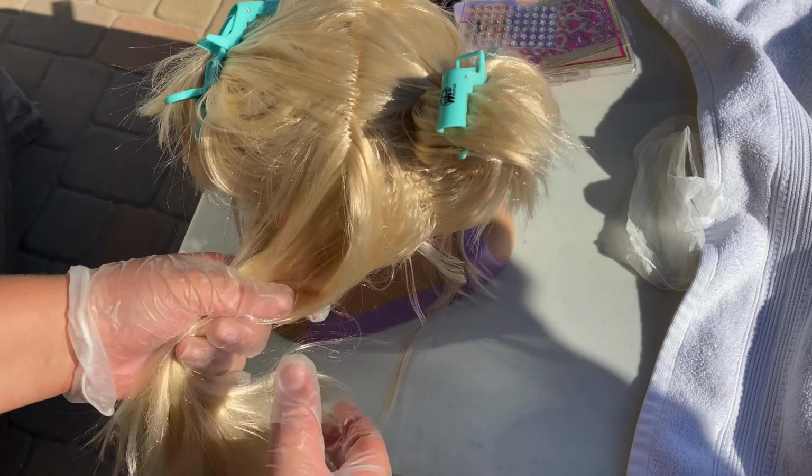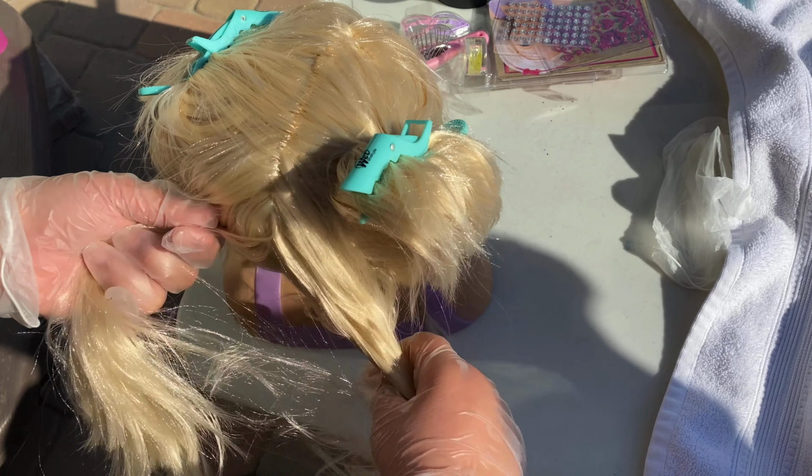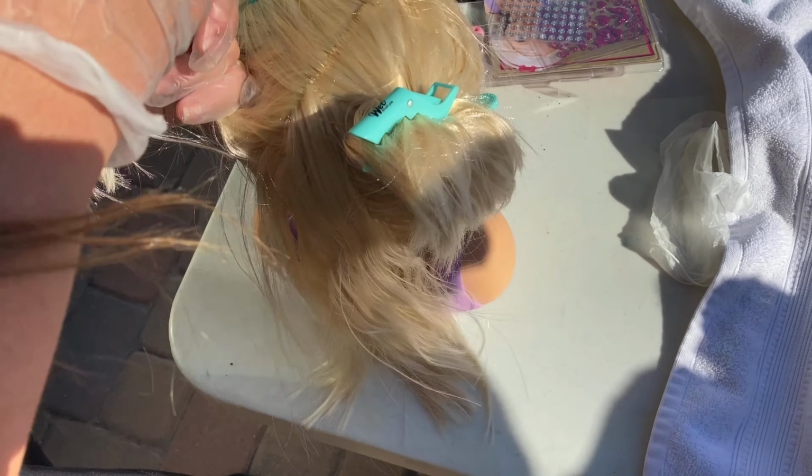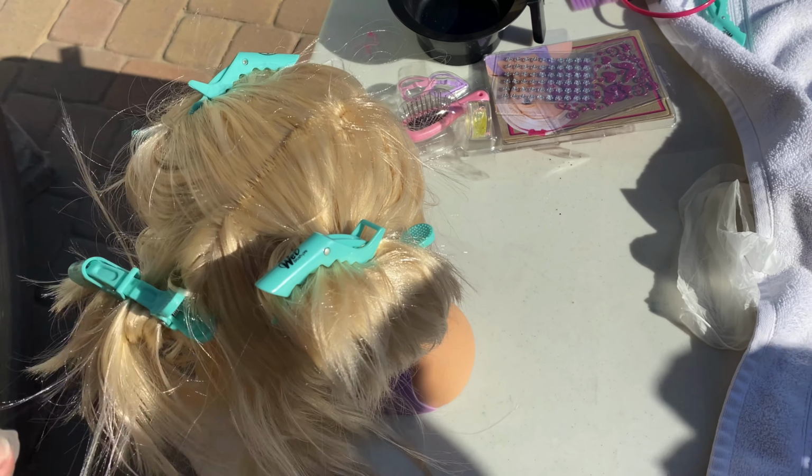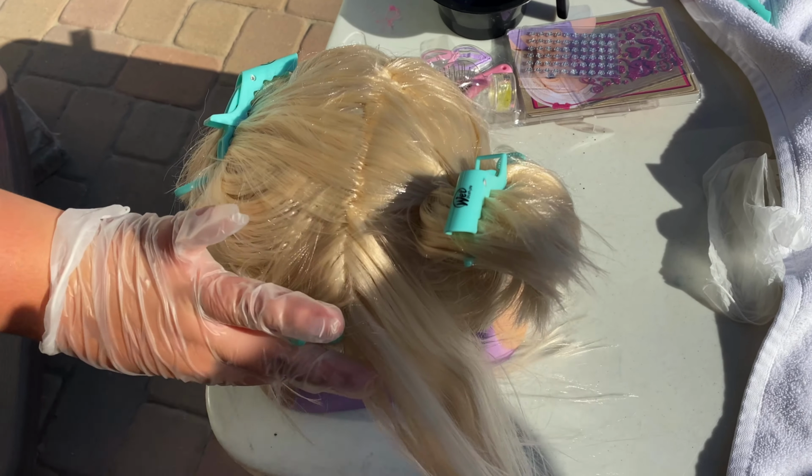And then I think I might just be able to do that. Just using three clips. Okay, and I'm gonna do this side first.